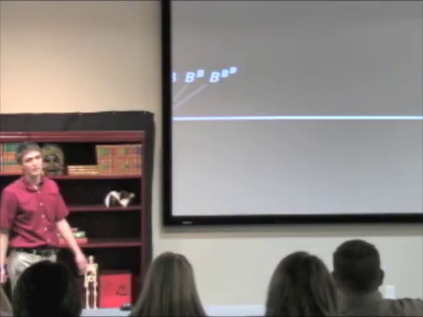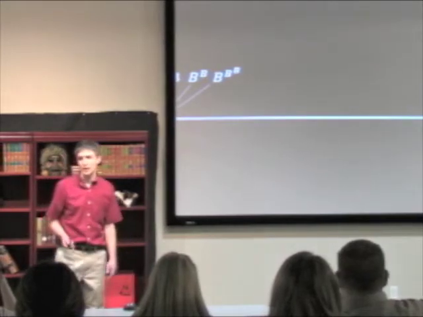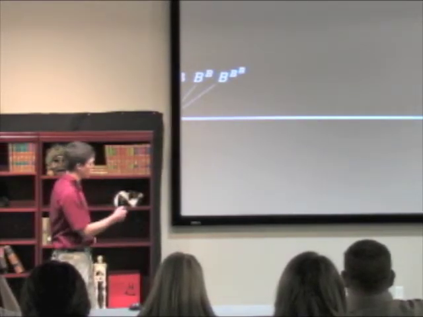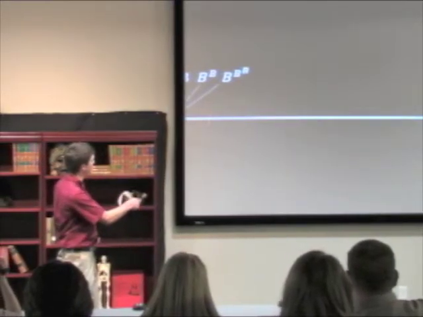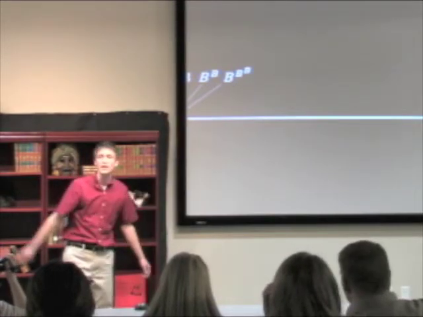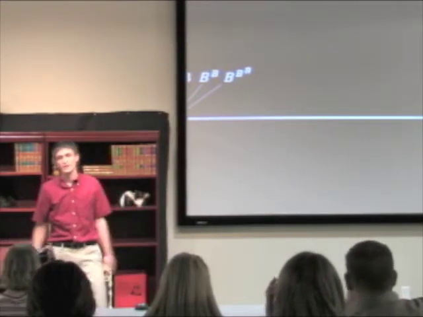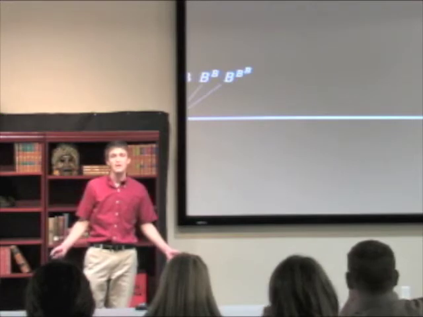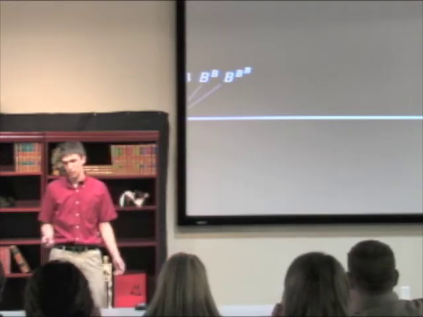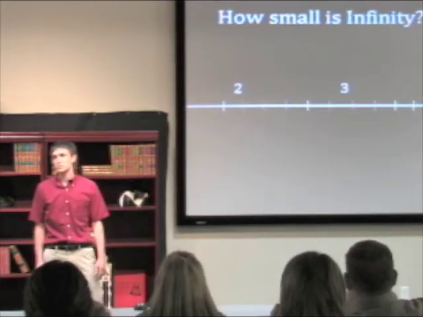And actually, in relation to infinity, they're almost in the same exact spot. Oh, crap. You can't see that. Well, just imagine they're right here, right here, and right here. And infinity is forever that way. So in ratio, 16 and B to the B to the B are almost the exact same number. So I failed at making a really big number.